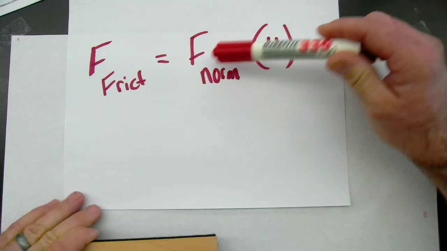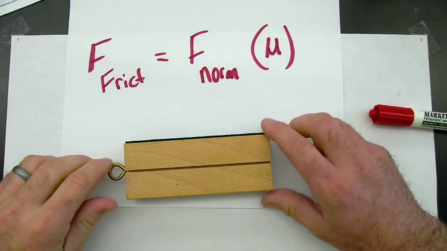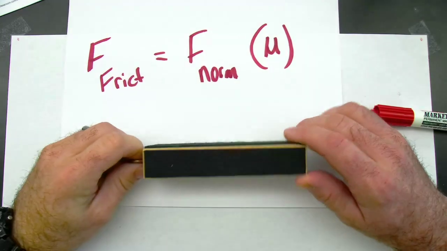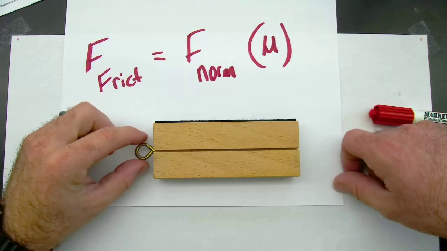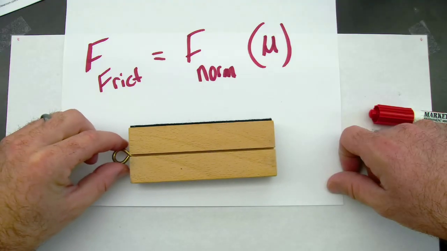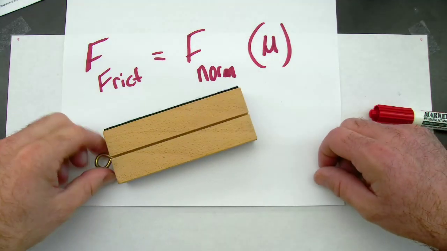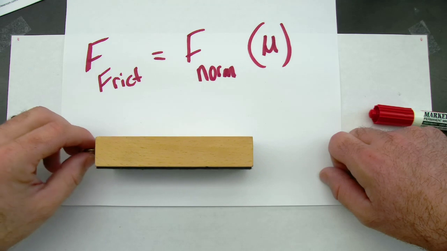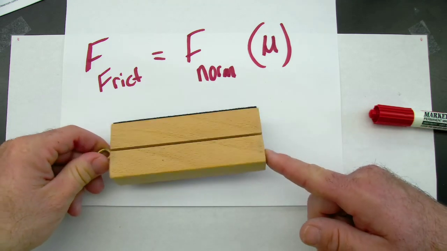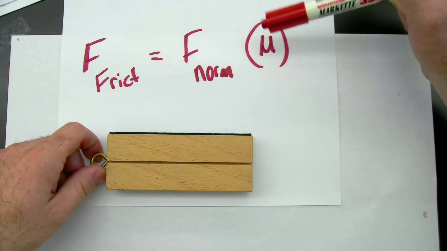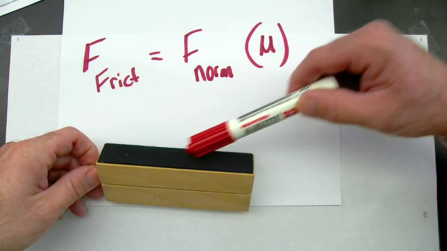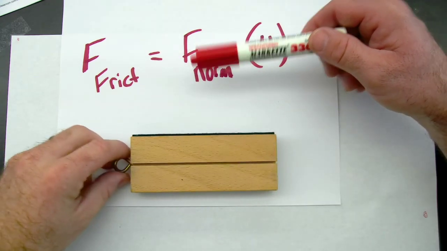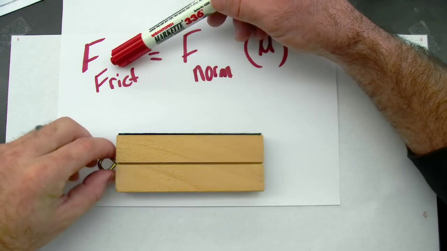So what's interesting about this is, if we were to think about this block of wood, and it has this surface right here that's kind of like a felt, and this is the exact same surface. What we would find is if you pulled this felt across here, the friction that this block would experience with it laying this way would actually be identical to the friction it would experience with it lying this way. Now this is not something I think that's intuitive to a lot of people, but if you look at the equation, this is going to be a product of this material, this surface in the paper, mu, and then the force normal is a product of the force of gravity on this. So the force of friction would be the same here versus here.